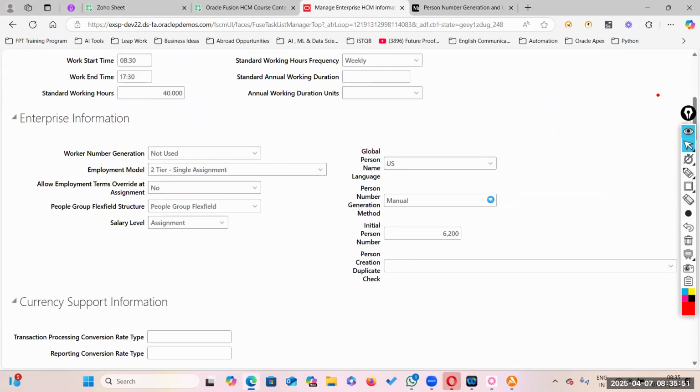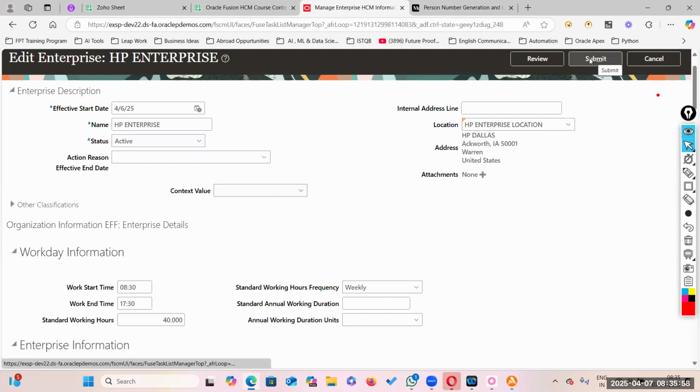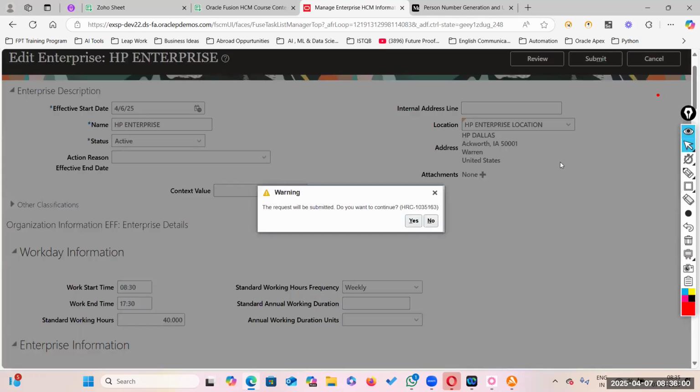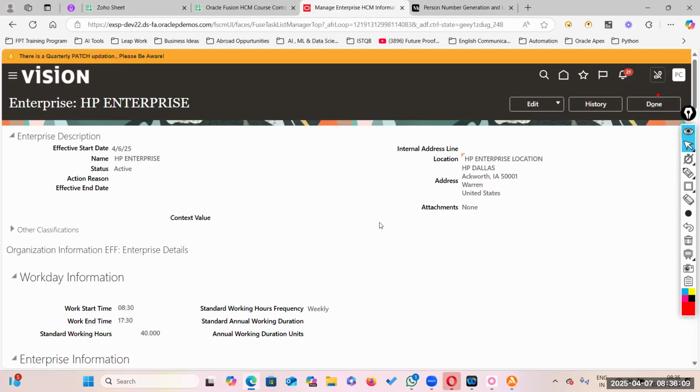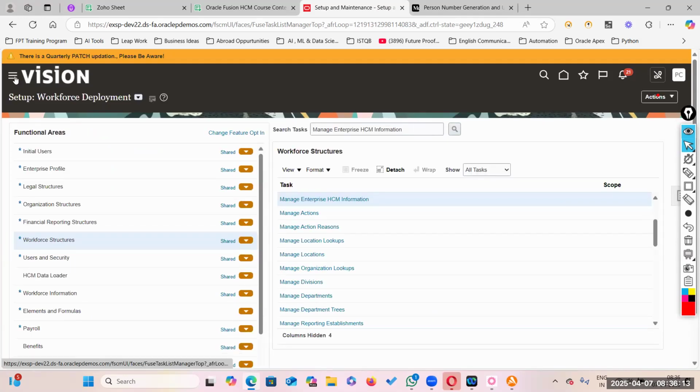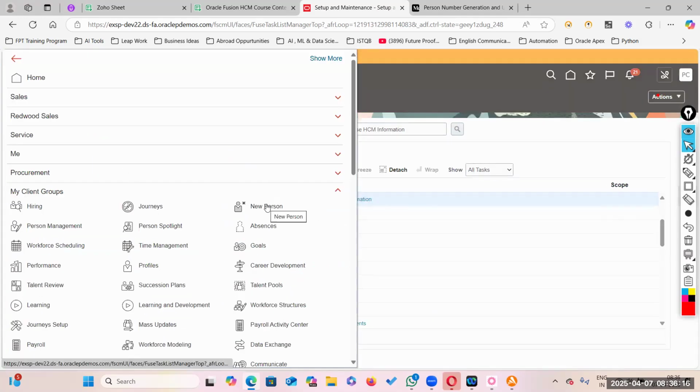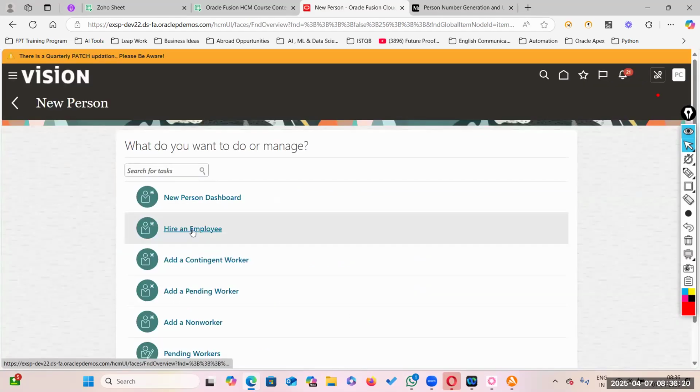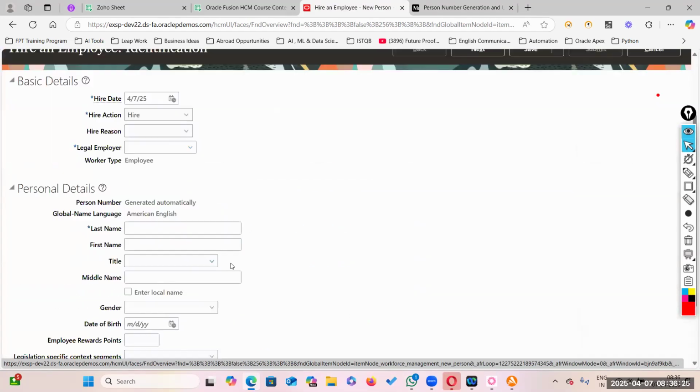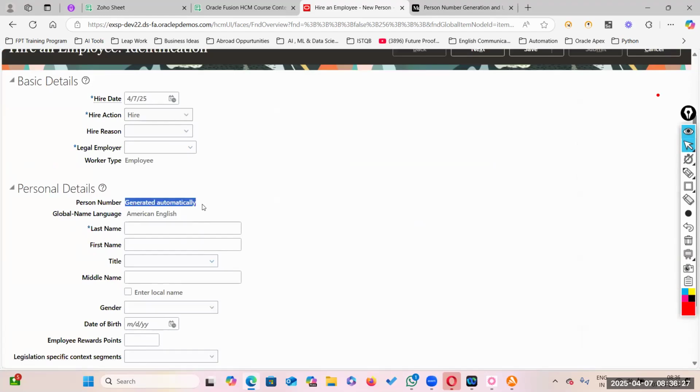So person number generation from manual to automatic prior to submission. Click on new person, hire an employee. See here, the person number is generated automatically, right?